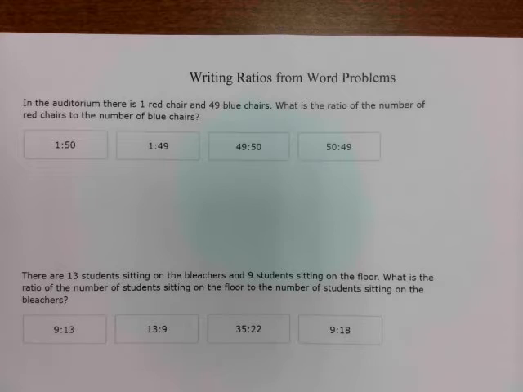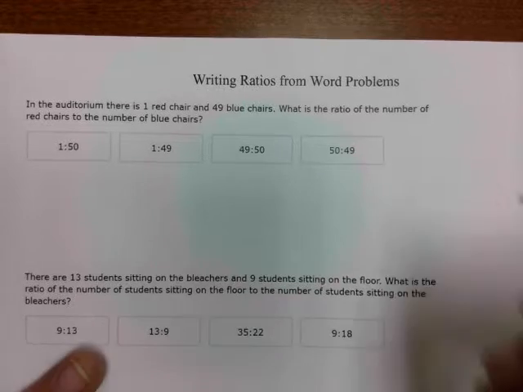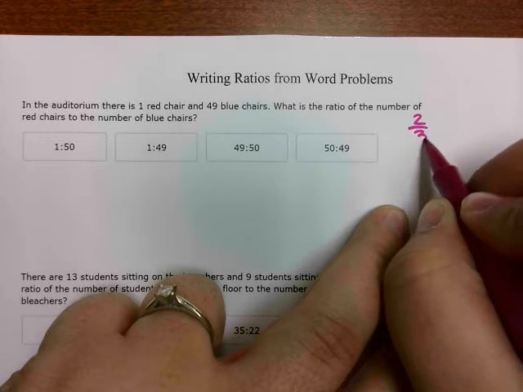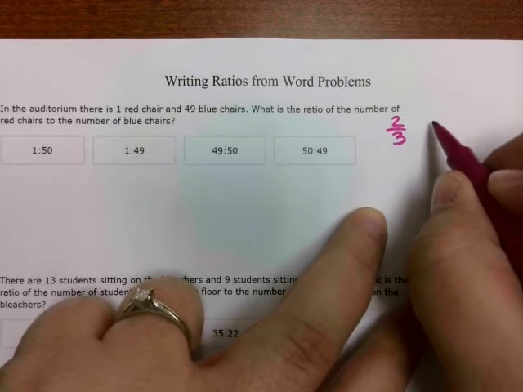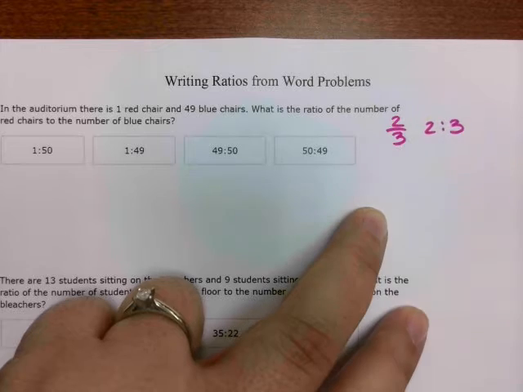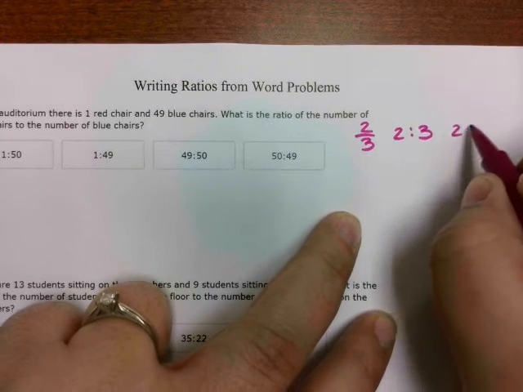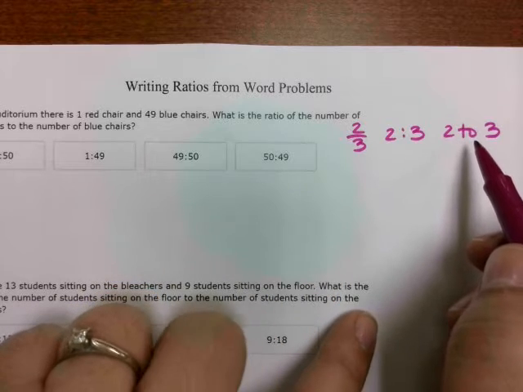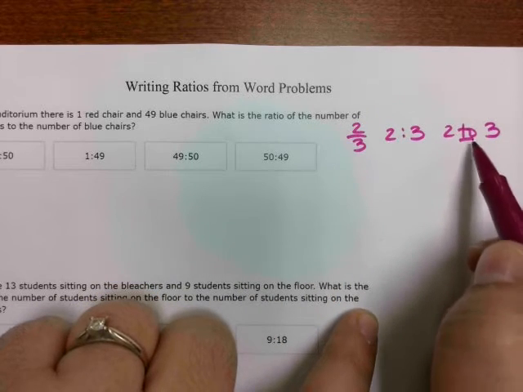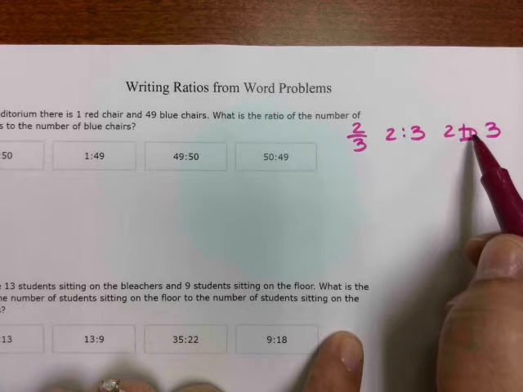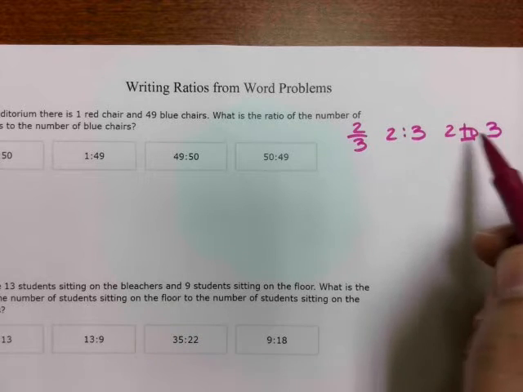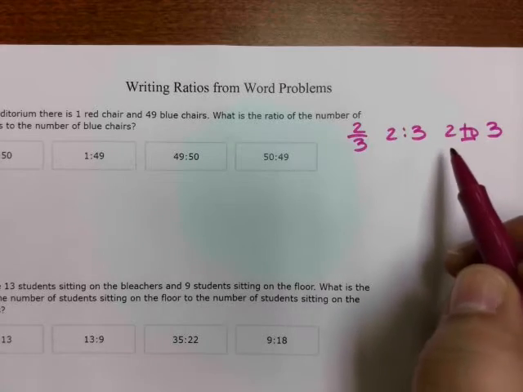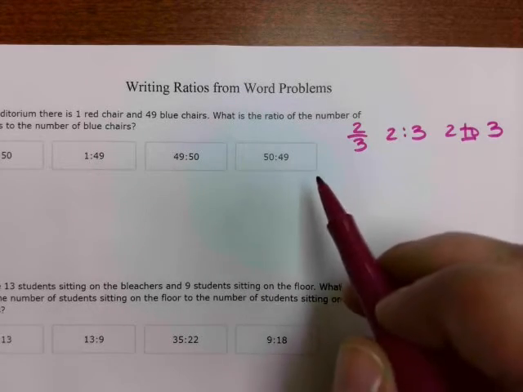Remember that the ways we can write a ratio are as a fraction. So if my ratio was 2 to 3, I could put 2 over 3. I could write it with a colon, 2:3, or I could write it 2 to 3. This little keyword, even though it seems small and insignificant, is actually really important. The word "to" will tell you the two things that are being compared in your ratio: whatever comes before the word "to" and whatever comes after it. And that's something we're going to look for when we're reading these word problems today.